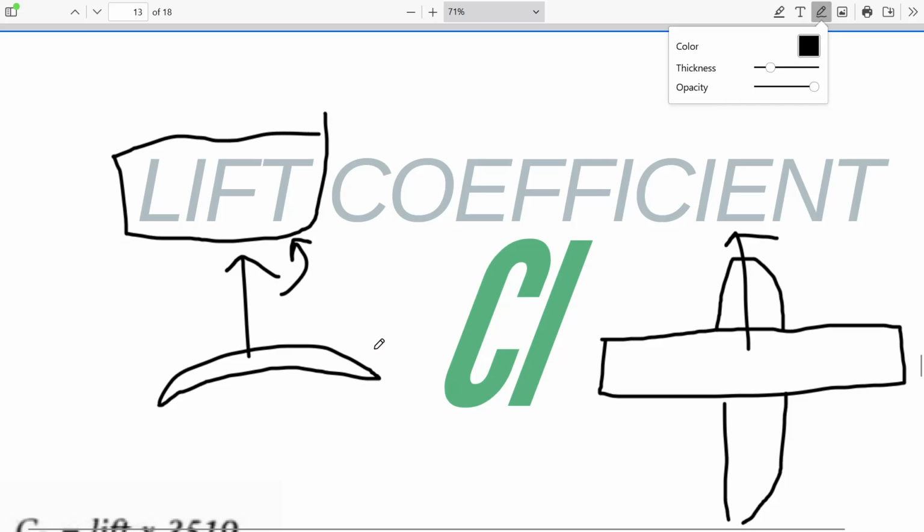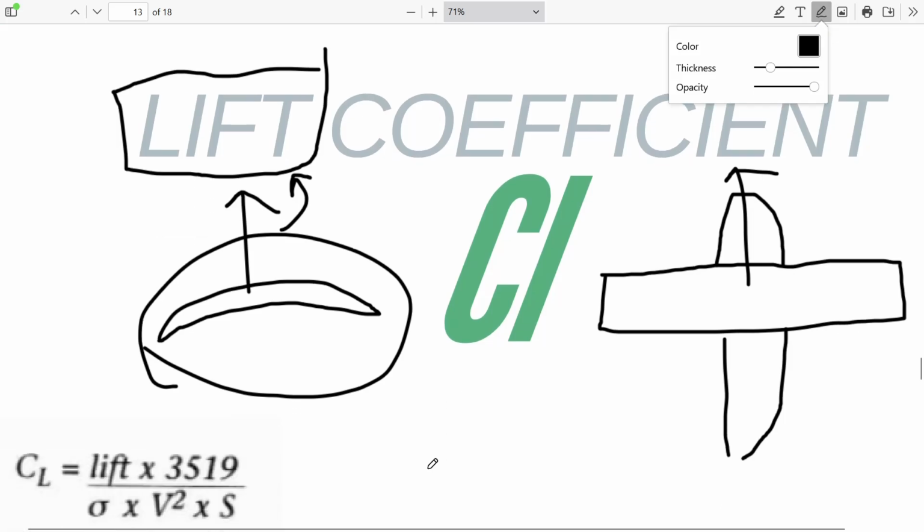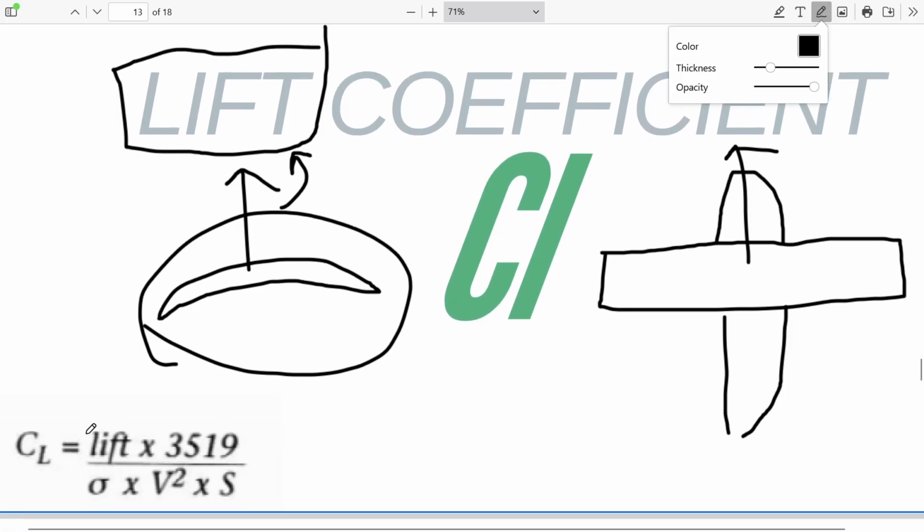Now what exactly is a lift coefficient? Lift depends on the shape of the airfoil. It also depends on the velocity, the thrust, and a lot of factors, but it also depends on the airfoil. So for an airfoil, we try to analyze what might be its lift coefficient and how much lift coefficient it's producing. This is the formula for the lift coefficient: whatever the lift force generated, over a constant, v squared, into S.